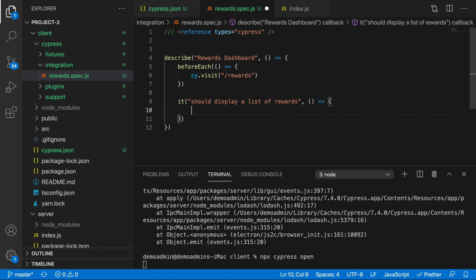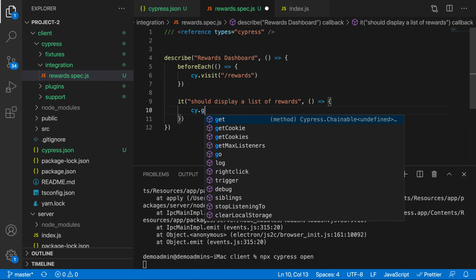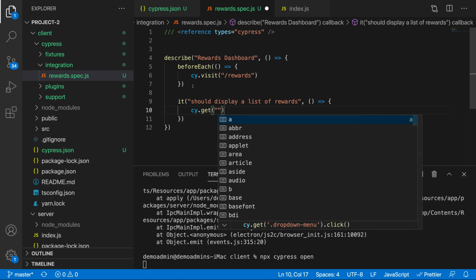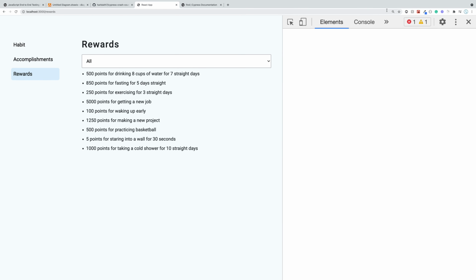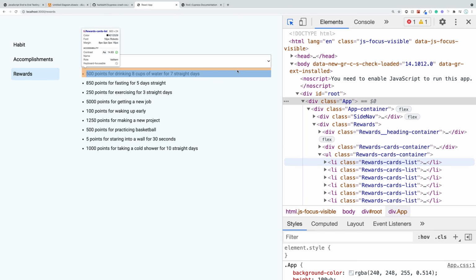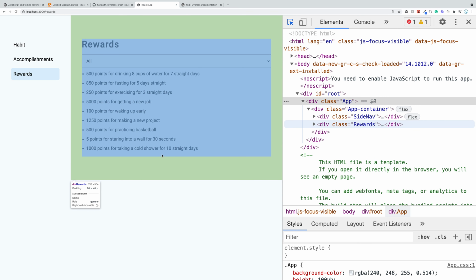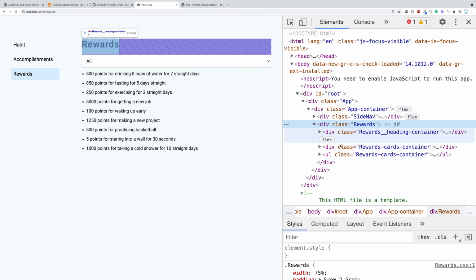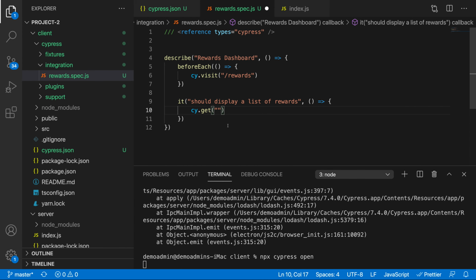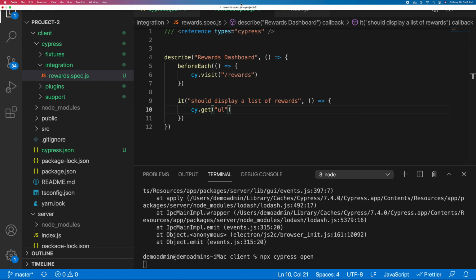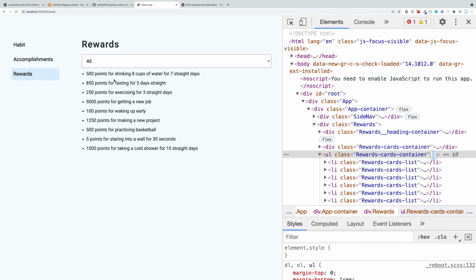And then in here, we can just say cy.get, and let's actually inspect this. If we inspect this, you can see here that we have a UL tag. So let's get this UL tag. So cy.get this UL tag, and then we can say that inside of this UL tag, we should have some text that contains this right over here.